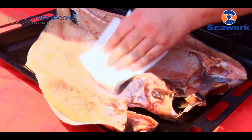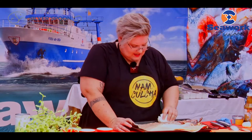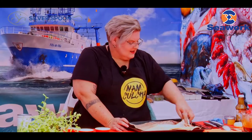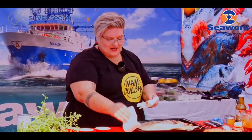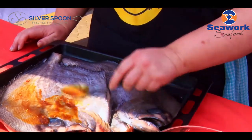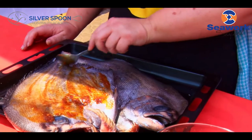Then also when you baste it, you don't even need oil or anything, it's going to go straight into the skin. It can then wait for as little as half an hour, but obviously, the longer the sauce and the basting marinates, the nicer it pulls into the fish, because the fish cooks in all of 10 minutes. You're going to put a little bit on this side. This side we are going to baste very well when it's on the grill on the fire. Now I'm just putting a bit here to settle in.